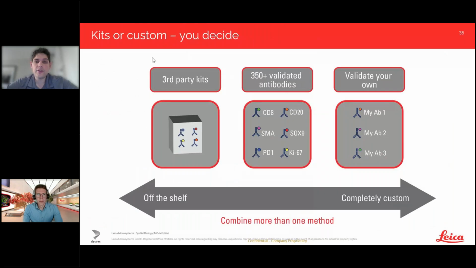And when it comes to building out primary conjugates to use with CellDive, you have different options, and we are agnostic to how these work. You can pull antibodies from our list. You can validate your own antibodies using protocols that we will provide, and you can also use third-party kits as well to pull in these antibodies. So you have a gradient here between off-the-shelf and completely custom, and you can combine these as fits your needs.